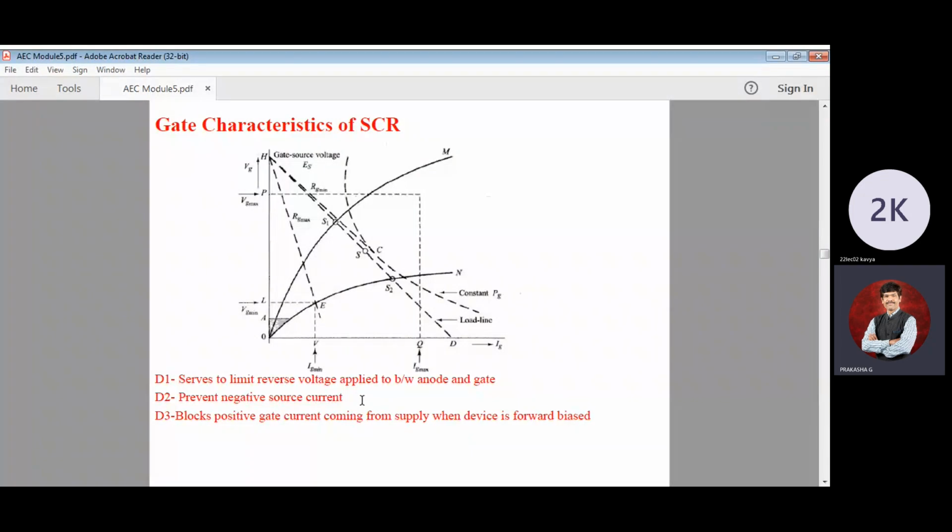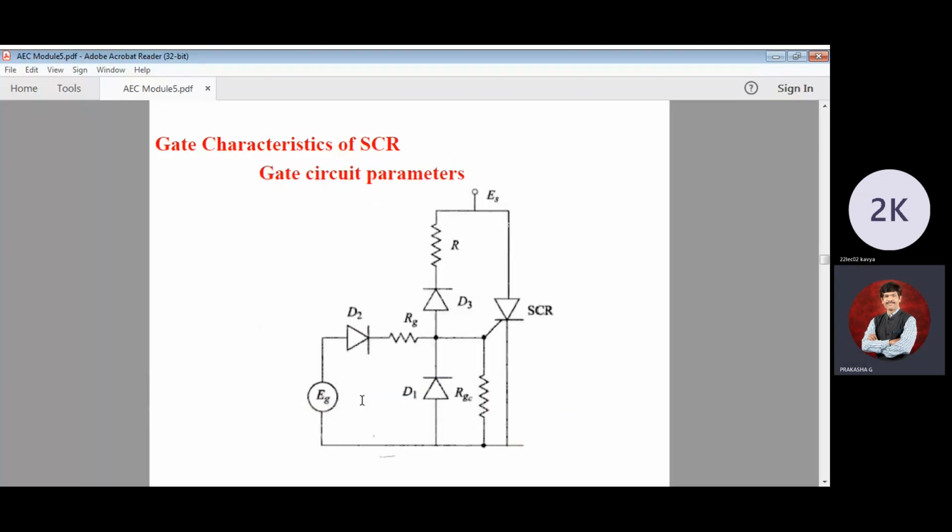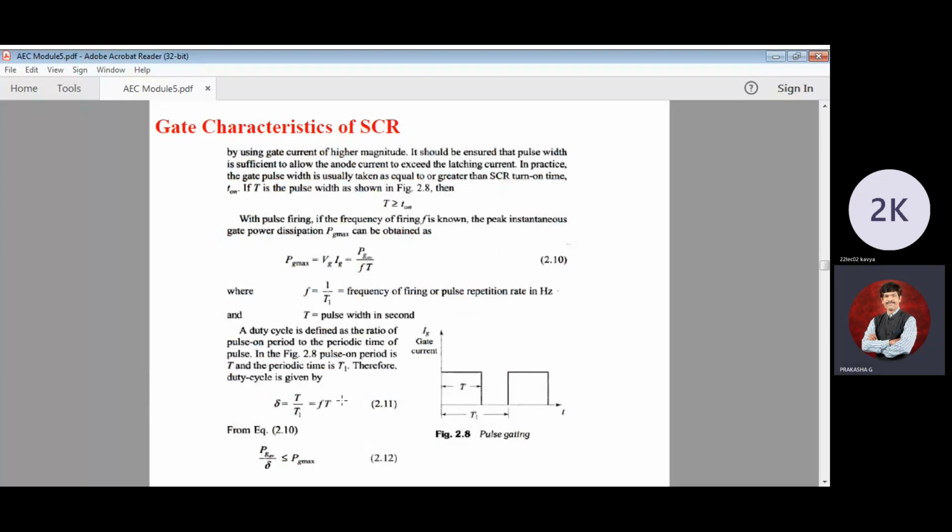Similarly, in this case, at IG minimum we are going to get resistance maximum. At IG maximum we are going to get resistance minimum. Based on the R maximum and R minimum values, we are in a position to get the actual value of the current and voltage across the gate. Gate current and gate voltage, we are going to measure those. So it has been given by using the gate current magnitude.